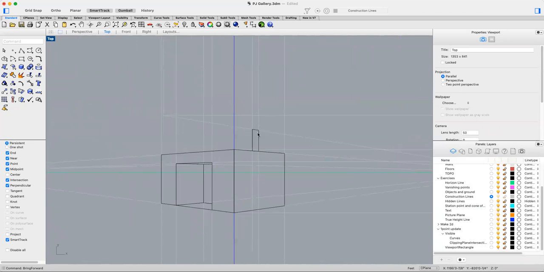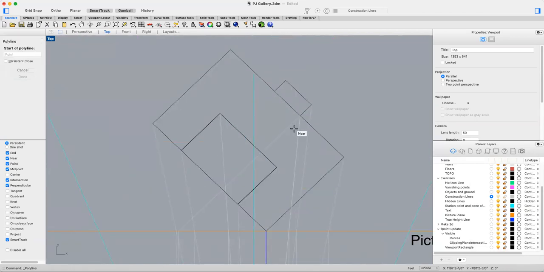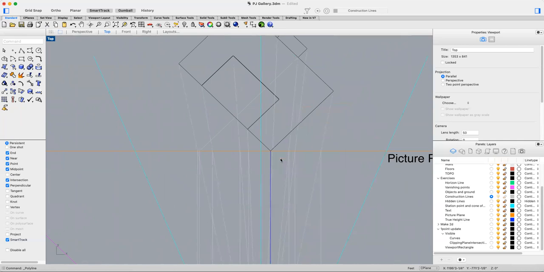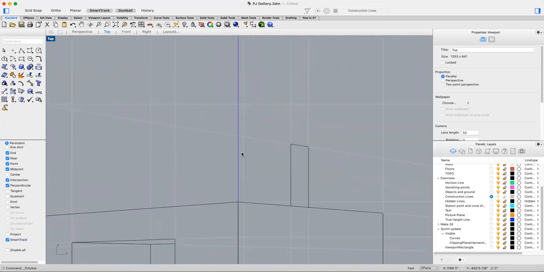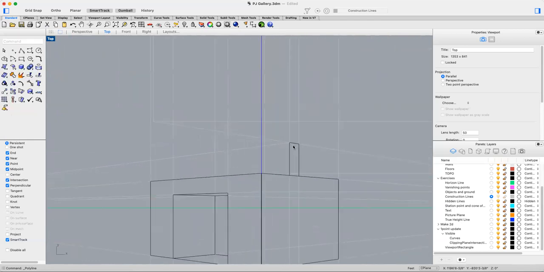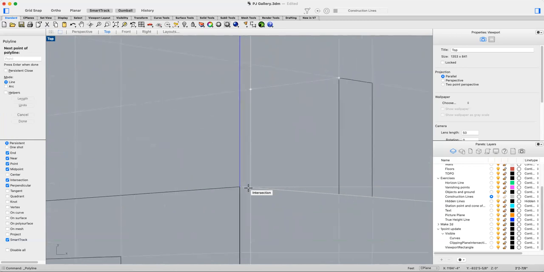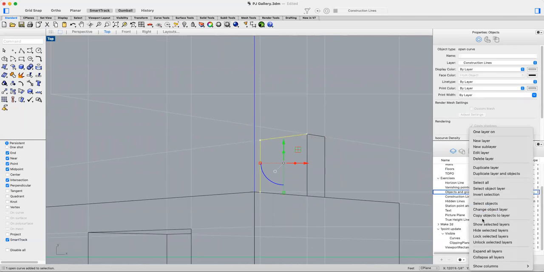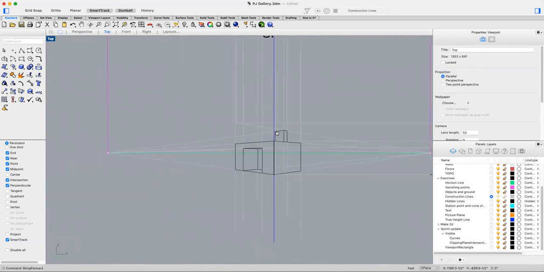And now we just need to find the adjacent face, and we can do the same thing. Great. Right, there we have it.